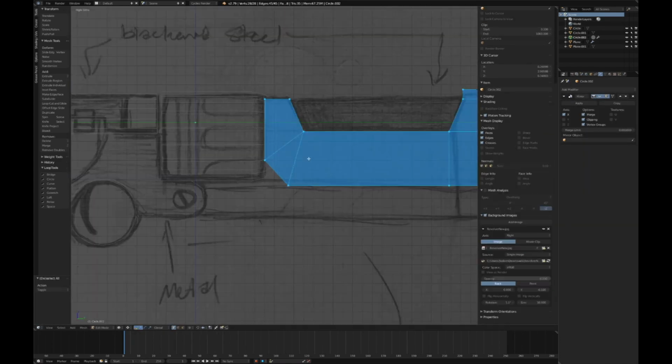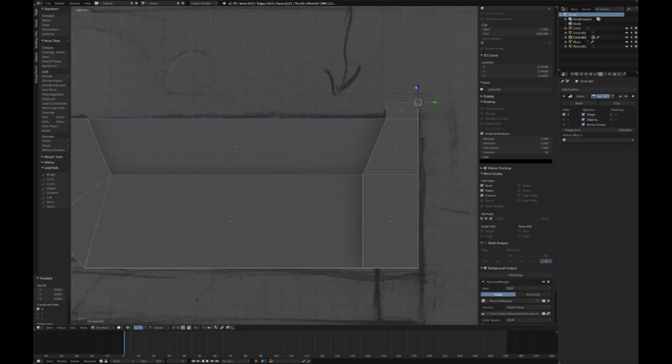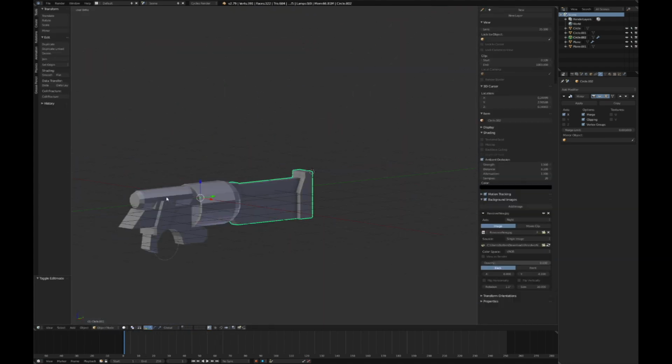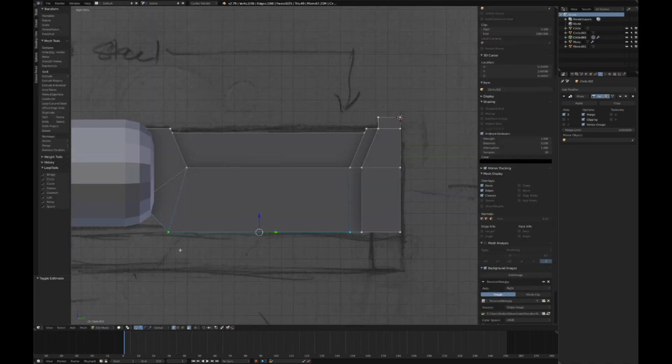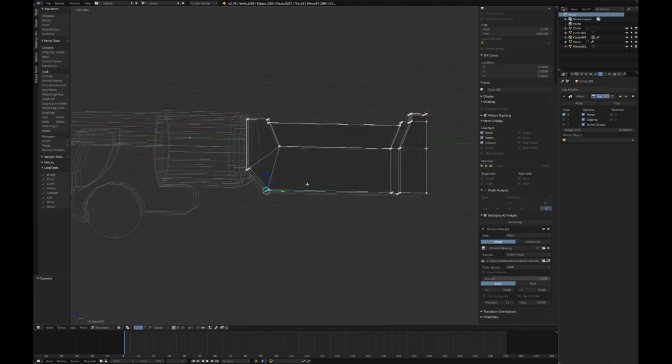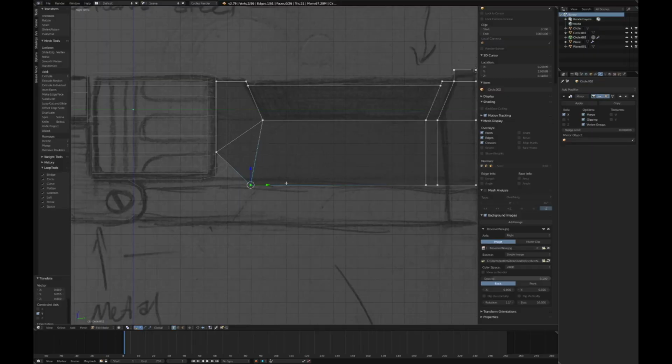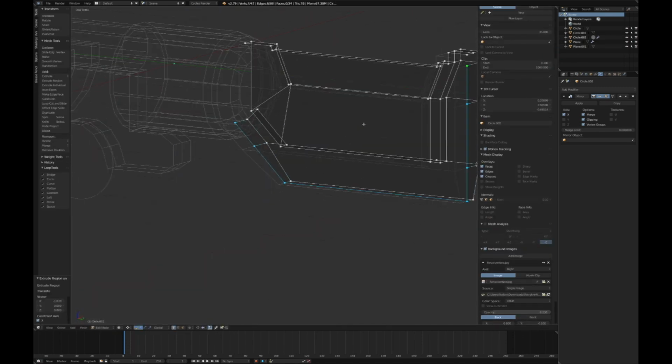Sometimes I stray relatively far from the concept sketch. You never know what will end up not working once you try it in 3D. This is a good reason to draw your gun from multiple angles in 2D so you have a more solid design from the outset. But I also like just going with the flow.